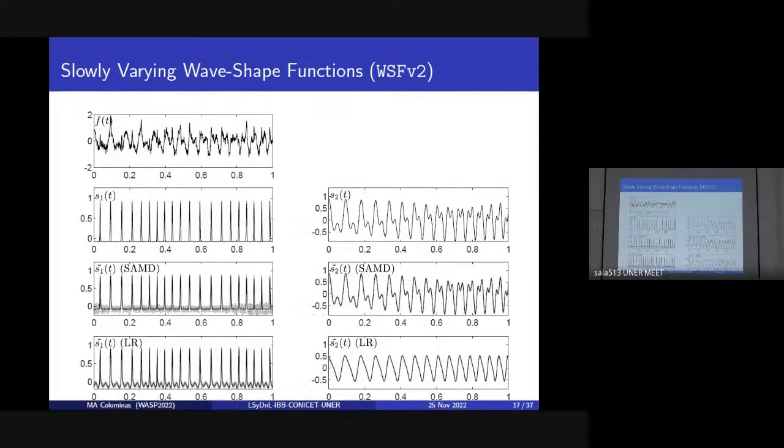A second example, again a toy example, but you have these delta-like features here. They are all of the same width, so you cannot think of this as an AM-FM function, because all the widths are the same, but they are separated differently. But this is closer to an ECG case where the QRS complex is not stretched or compressed. And again, much better results for shape adaptive mode decomposition.